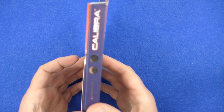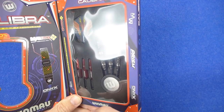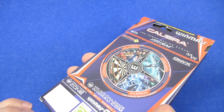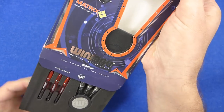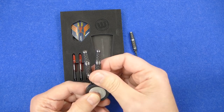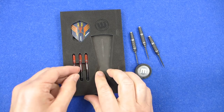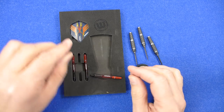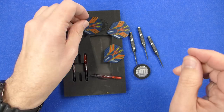So the darts come in this cardboard packaging, like the other Winmau darts that I've reviewed. It's got a nice big window when you lift the flap up, and a nice detailed graphic of the barrels. Inside you've got a foam inset holding everything in place, and they come supplied with the Winmau little aluminium and plastic round point protector, a set of medium prism force stems, and a set of standard shape prism alpha flights.